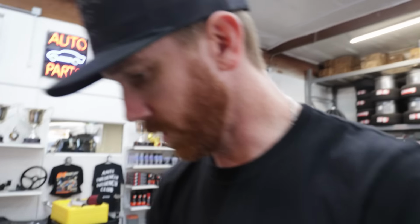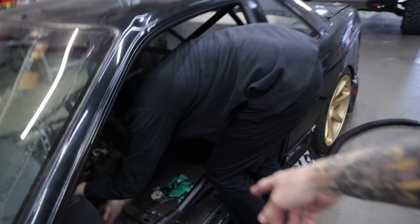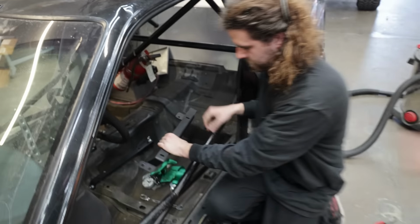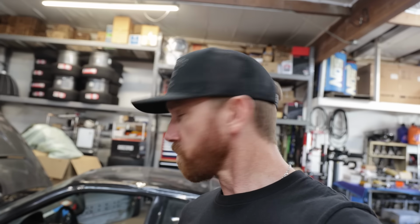Yeah, so the next thing we're doing is throwing in our Takata harnesses here. I reset the length on the crotch one, because it goes in under the seat, so I know that it's probably best that we put that in now. Set the length on that one, zipped it up, snapped it up, that's going in. Jackson is now bolting in the side brackets. New harnesses, new seat brackets, new bolts, new hardware. Get the seat bolted in, see how she looks. Warm this hot rod up and see how she runs.